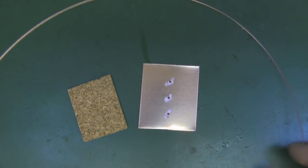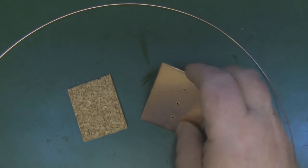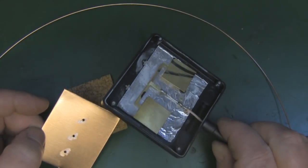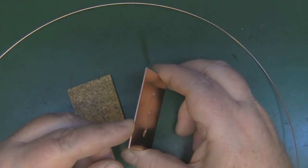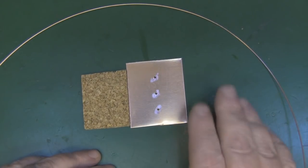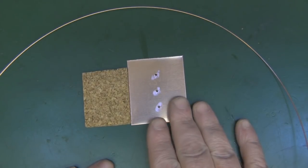The things you're going to need to build this antenna: some copper wire, about one millimetre in diameter - I've stripped it out of some multi-core earthing wire. You're also going to need a decent reflector. The aluminium tape reflector that comes in these panels is next to useless - the front-to-back ratio is pretty poor. I've got some copper here, one millimetre thick, which will give us an excellent front-to-back ratio.